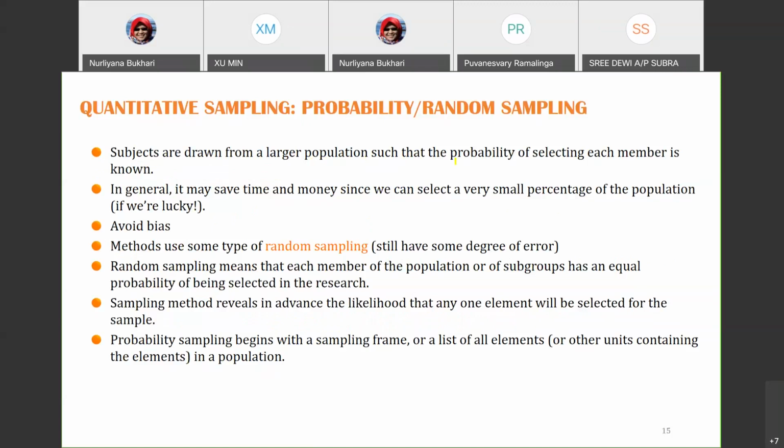Okay, here, random sampling. Why do they like random sampling? We can select anybody to be in our study. Usually it's not that difficult. It means anybody has the chance to participate in our study. If we're lucky, we save money. If we're not lucky, we end up suggesting a tablet to students, to participants. And they said that most of the time it reduces error, but it has some degree of error. But random sampling is kind of the gold standard.